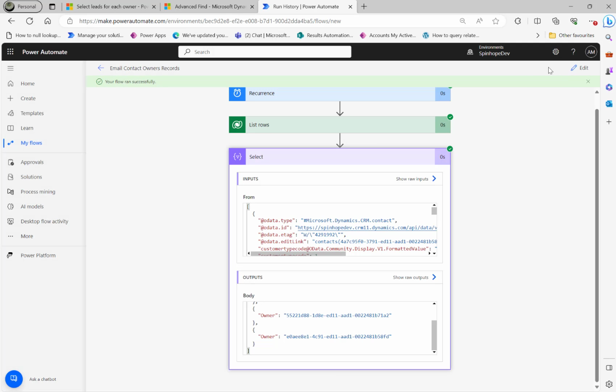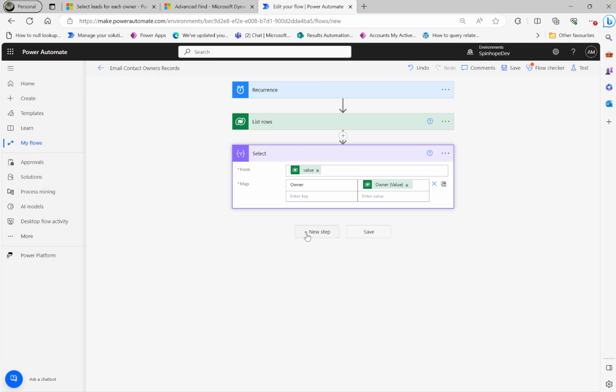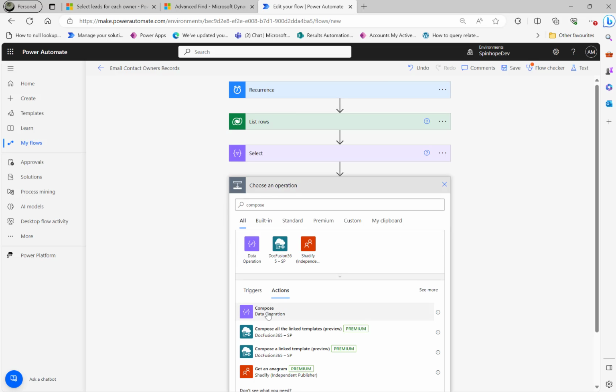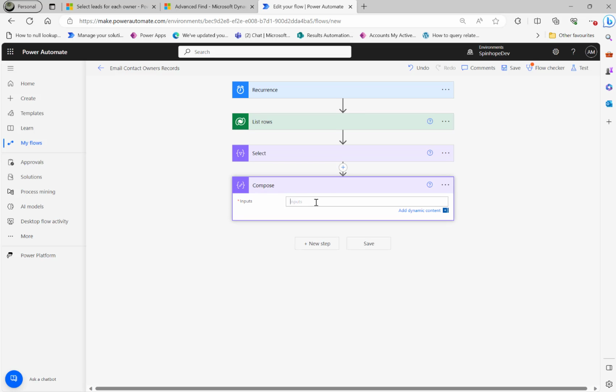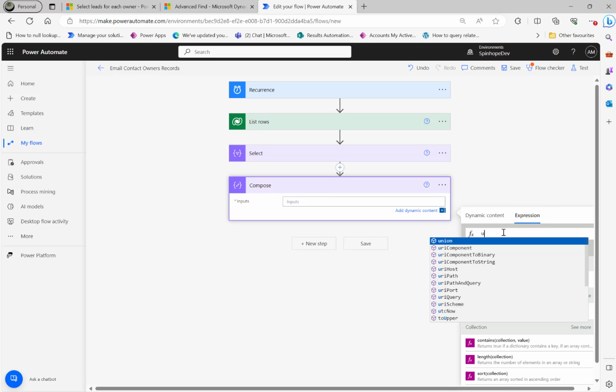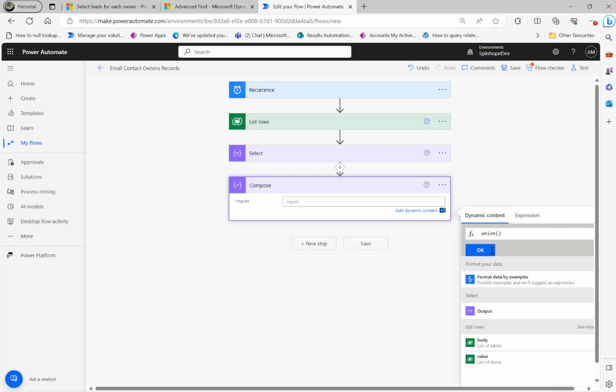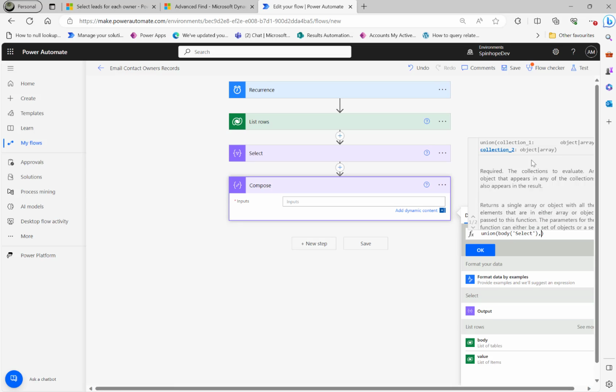Okay, so for that, I'm going to use a compose action step here, and use union. That's an expression I'm going to use. I'll explain that in a minute. That's the first parameter, and again another collection.